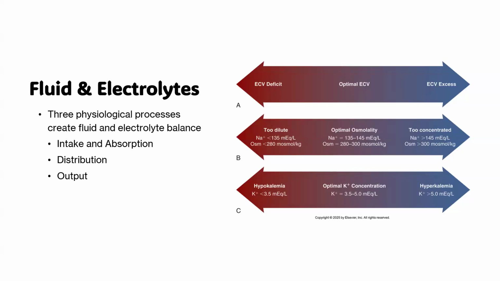Distribution is the process of, after we drink or after we have our IV fluid, those electrolytes entering the blood. They are distributed to various body compartments. The process of filtration distributes the extracellular fluid between the two major extracellular compartments, the vascular and the interstitial. Vascular is our blood. That's the plasma that floats around in our arteries and veins. Interstitial is the fluid that exists between our body organs and between our cells.